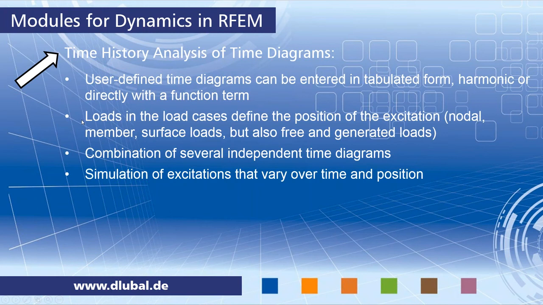And you define loads in load cases in the main program RFEM. And this is the point where you define the position of the excitation function. And the big advantage of this is that you can use all loads that are available in RFEM. So you can use nodal loads, member loads, surface loads, but you can also use free and generated loads, which are very flexible in form and size. And this all is then combined with functions varying over time. So this makes the time history analysis very flexible.